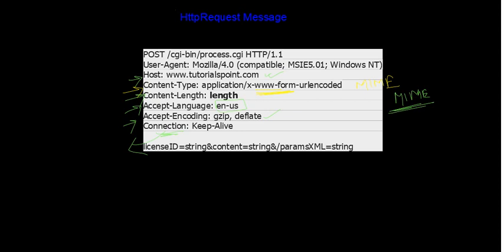If the value is keep-alive, then the connection will be a persistent connection. If the value is not keep-alive, then the connection will not be persistent. That means after the client receives the response back from the server, the connection will be lost. That means HTTP 1.0. So if the connection is non-persistent, then definitely it will be HTTP 1.0, which is the default for non-persistent connection, and HTTP 1.1 is the default for persistent connection.